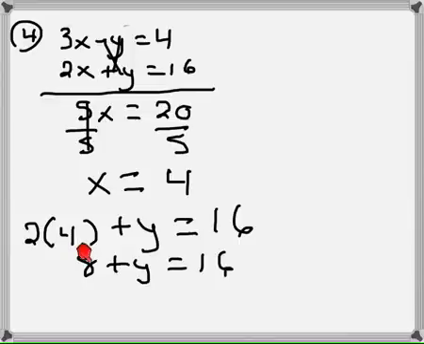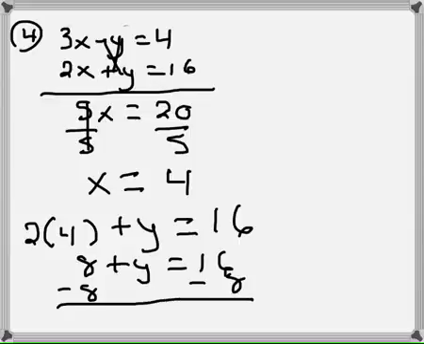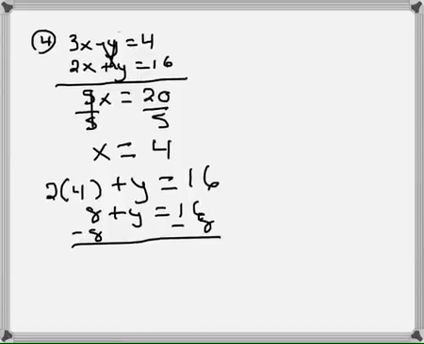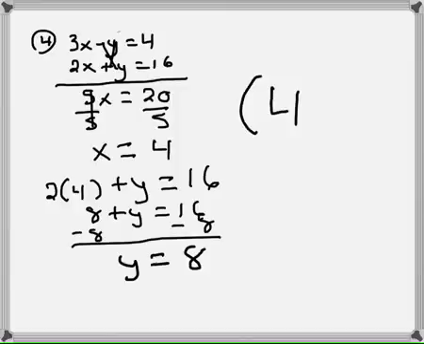Now the 8 isn't in front of the y, it's kind of next to it with a sign separating it. So this is not a division problem. How do you get rid of this 8? If you said subtract 8, you are correct. Minus 8 on both sides. I have to shrink the screen. That's going to give me y equals 16 minus 8, 8. Therefore, my answer is 4, 8. Copy down number 5.